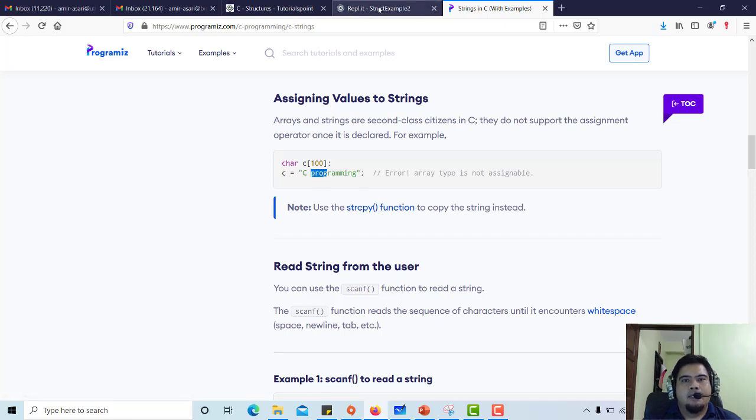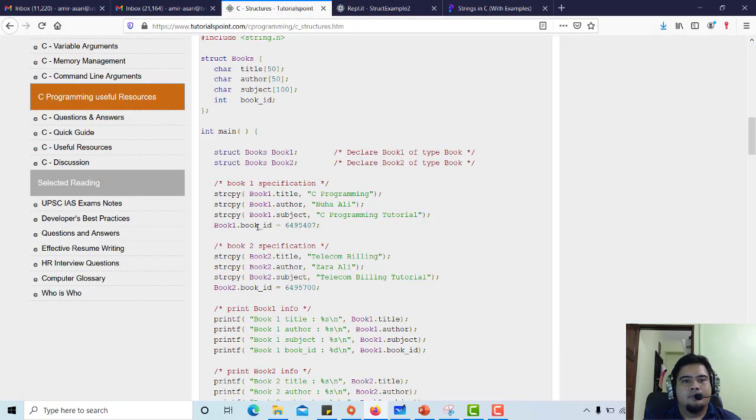But if this is for another data type like integer, float, and so on, yes, you can do something like this. So in this example, the ones that use the assign symbol like this belong to integers. The rest, because the member variable is an array of char, use this operation.